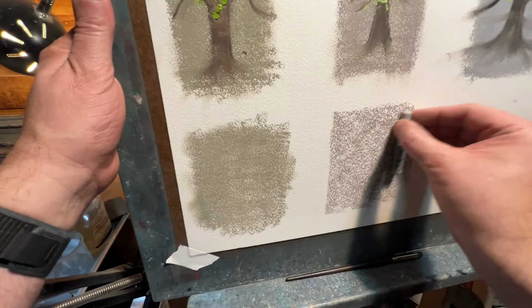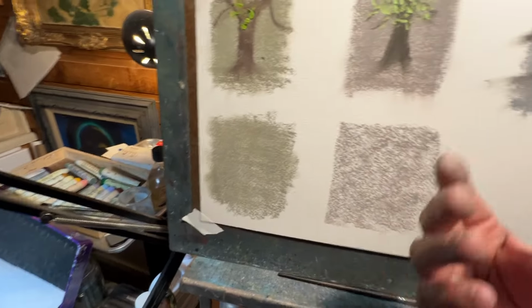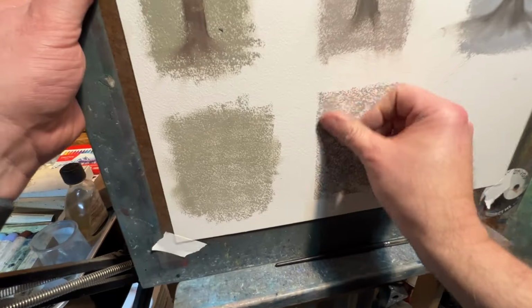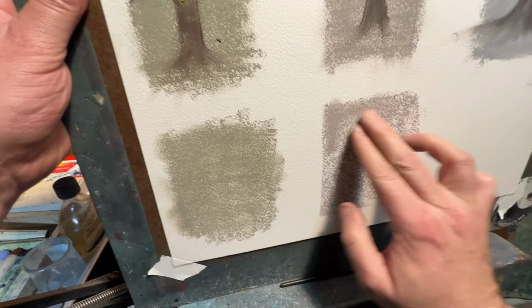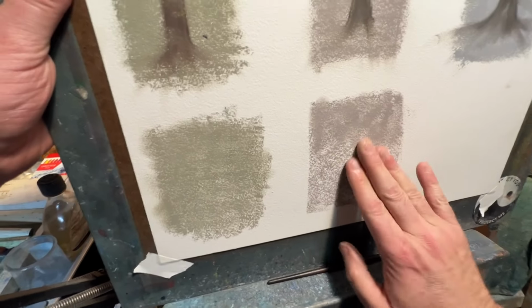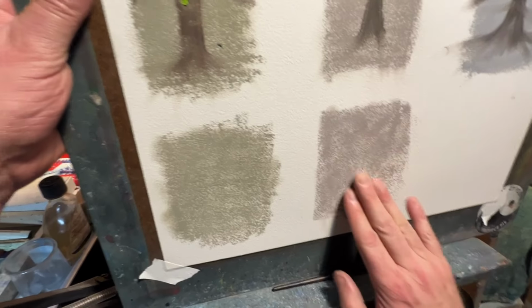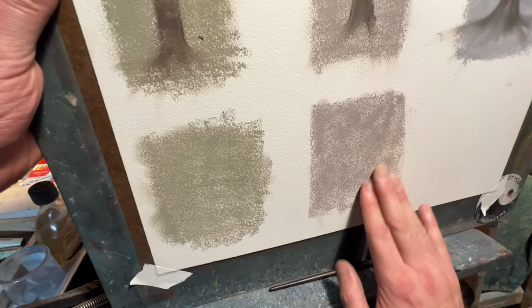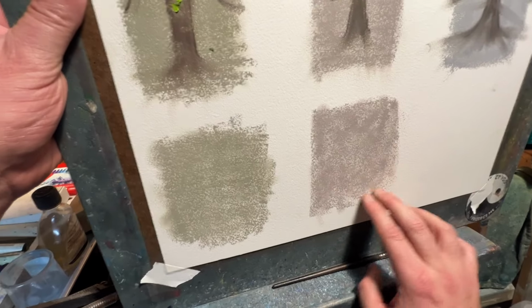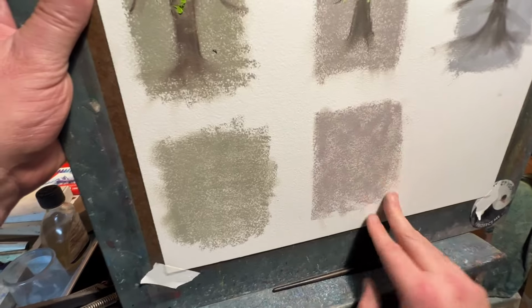Go over it a few times. Okay, right, there we go with the Neopastels. Now, let's see if we can spread that out a little bit. Okay, it does spread. I've got to put a little pressure into it, kind of move it around. It's taking a little work, got to put a little elbow grease into it, but I can get that to spread out. I felt the Paul Rubens spread out a little easier than the Neopastels, but I can make that work.